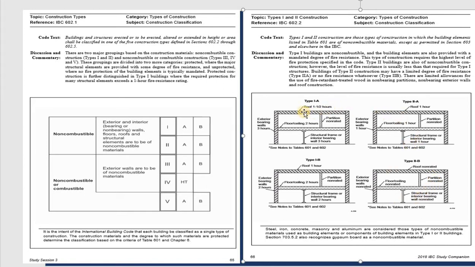So basically, even in the same type, there are different ratings for A or B, and you have different structure, so follow that one. And this one is very important, because if you do not show that, the city cannot check exactly what kind of material you use for that building when they go to the field. Okay.